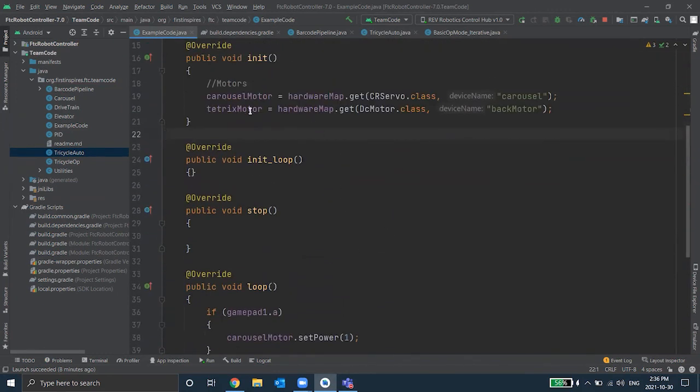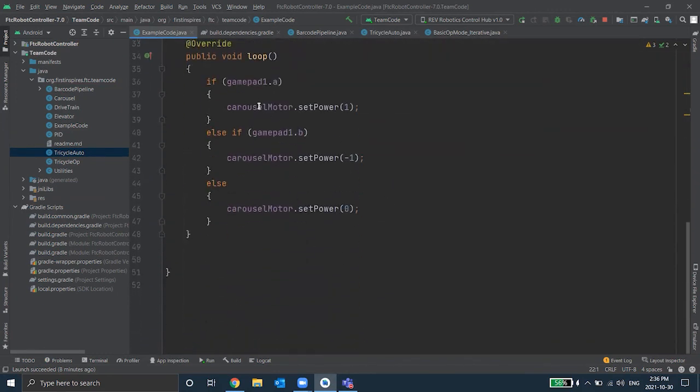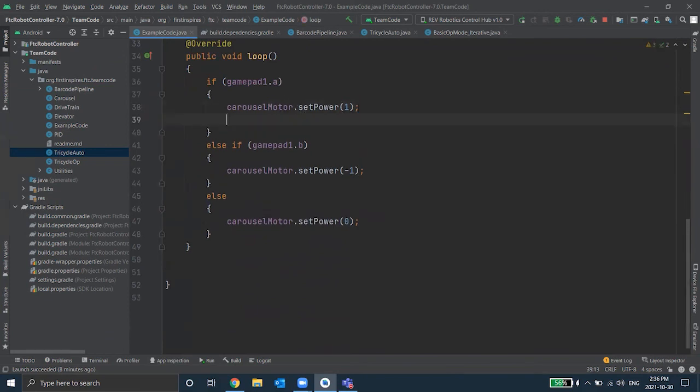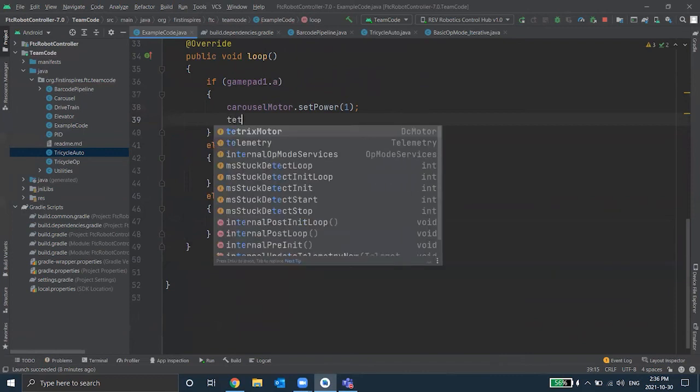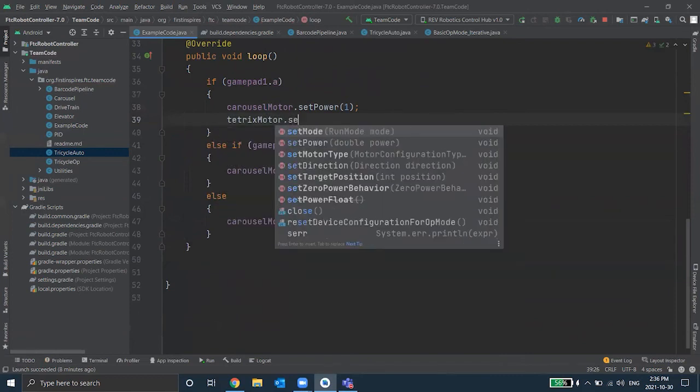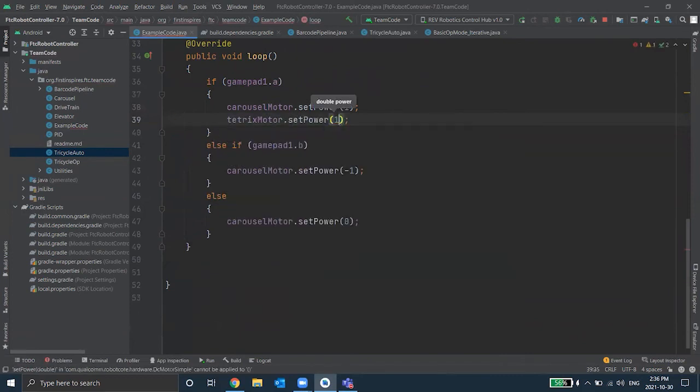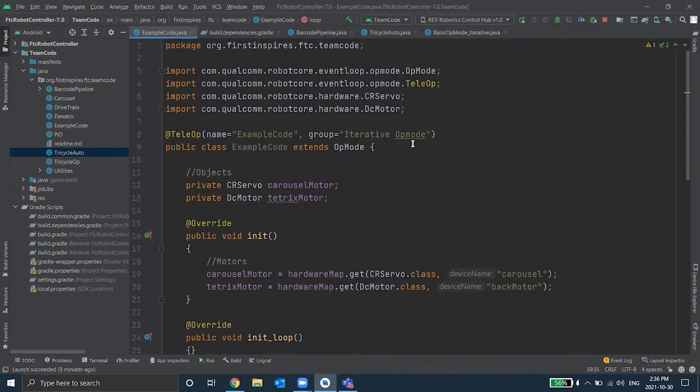And then if you wanted to spin this motor, you do it exactly the same way that it's done here with the servo motor. So you'd call tetrixMotor.setPower(1), and that'll spin the motor at 100% speed in one direction. Very easy to do.